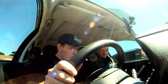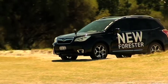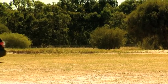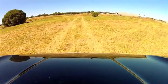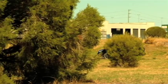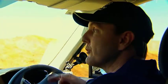First thing we'll do, we're going to put in the X-Mode. That's going to be the big ticket item as we run around here on the four-wheel drive track. X-Mode's designed that when we do some four-wheel driving, the car will actually help with descent control. So it'll put on the brake if we're not inputting some of that to try and give you a nice leveled approach. And also things like when we're scrambling through some of the hills and bits and pieces, it'll make sure it's getting maximum traction to the wheels that don't have traction.